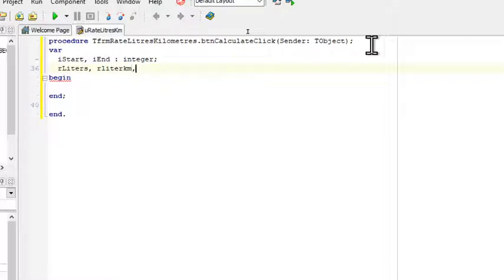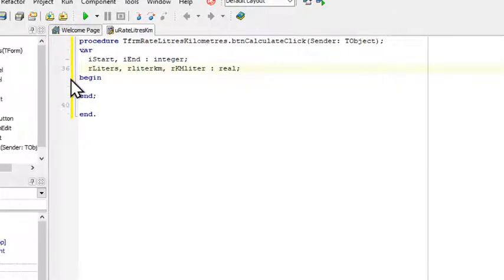Then we're going to have our kilometers per liter. I'm going to just call it liter like that, and they are all reals. All right. Now the first part is also still quite easy. We have to initialize our variables.